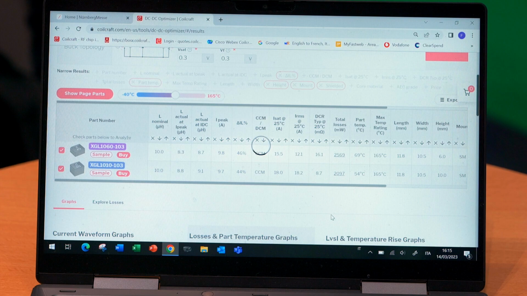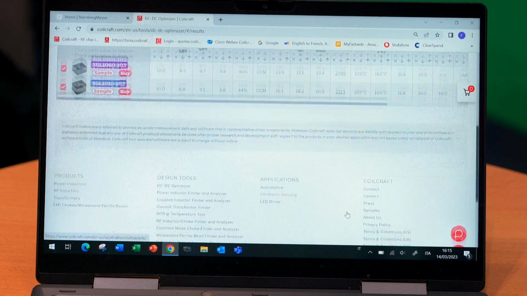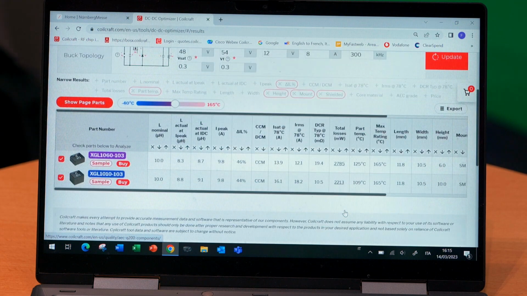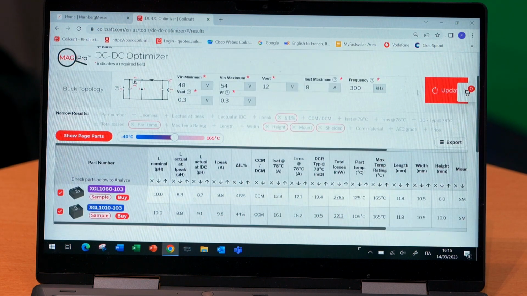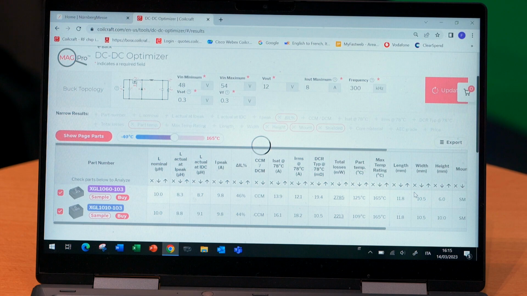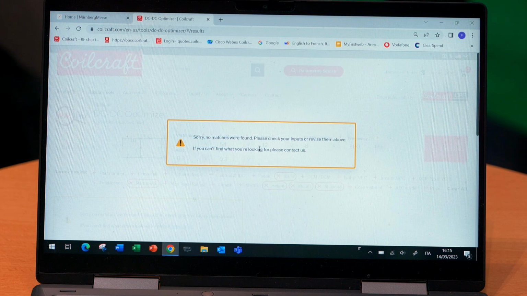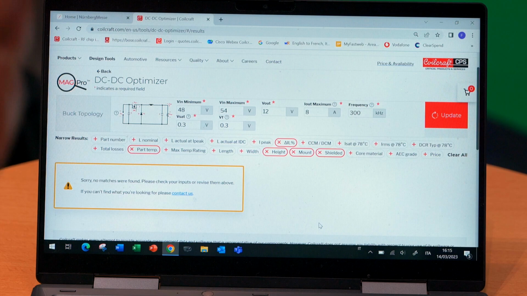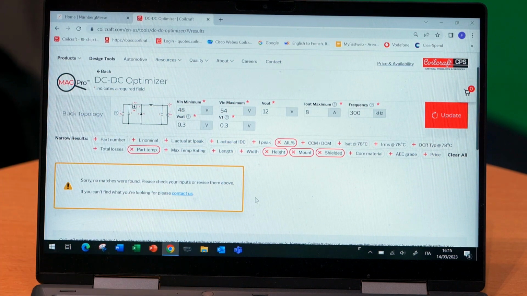And then the tool is thinking and recalculating. Do you click update or do we have to? Oh, that's interesting. No matches. Why is that? Because we went over the temperature, didn't we? Exactly. Yes, because we specified 75, didn't we? Yes. So we just hit too much temperature by the current and by the part. So we have to change that temperature back. Exactly. We have to go back.